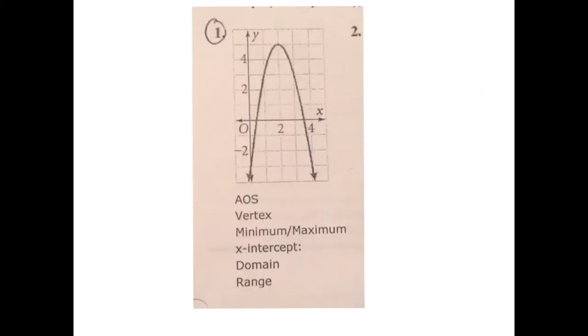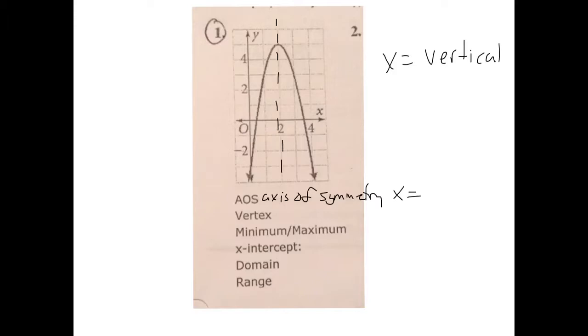All right, the first problem here, AOS stands for axis of symmetry. And our axis of symmetry is an x equals equation because an x equals equation is a vertical line, and we learned that back when we were studying lines. And so a vertical line that cuts this thing in half. So this line right here is going to be our axis of symmetry. When we have a graph, it's pretty easy to find it. So that axis of symmetry is x equals, you can see where it crosses right there, x equals 2.